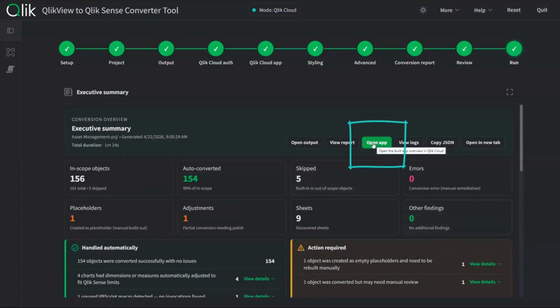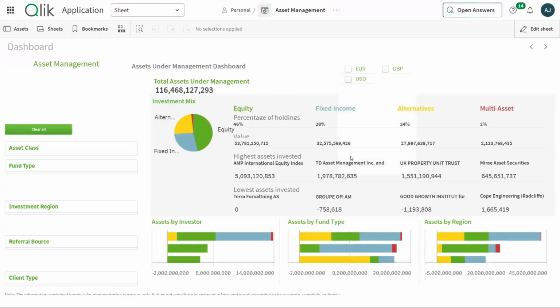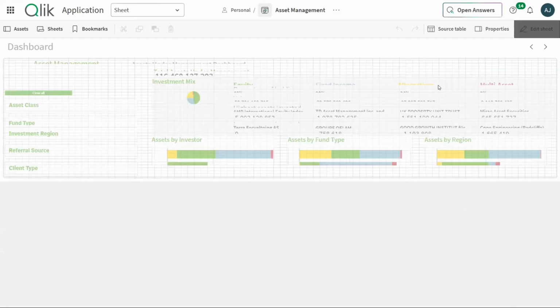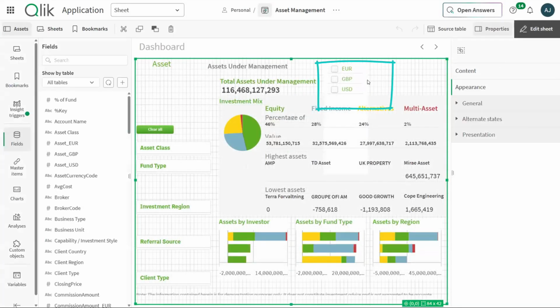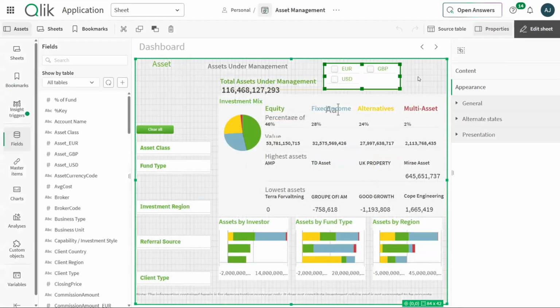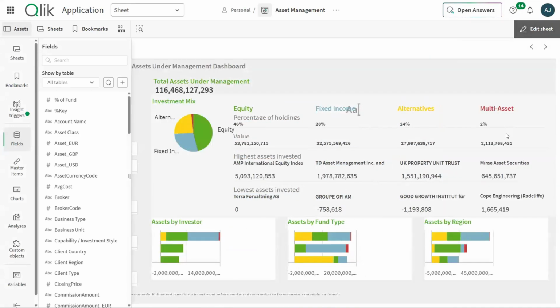If we go back to our app now, we notice that this is fitting to the sheet. There's no scroll bar needed. Now I may need to adjust a few things here. Like, yeah, I think I could probably fix it this way. There you go. All right, there we go.